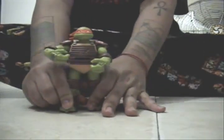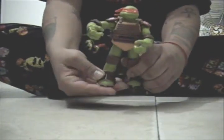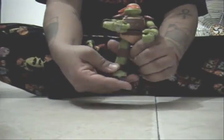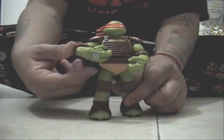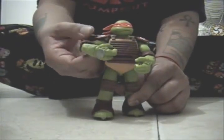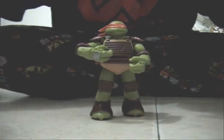So these are a lot of fun. I love shooting things. And as you see, when he fires, his arm goes out. Like I said before, looks like he's shooting ninja stars. Now, for the fun part, put it in the bag.